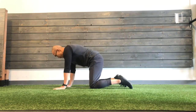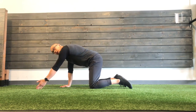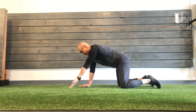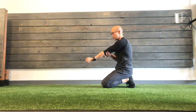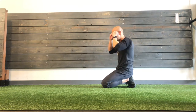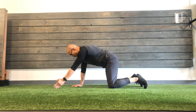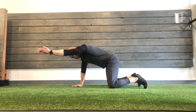So I'm on all fours, hands right below shoulders, knees right below hips, and my hand starts here. But I still want to rotate externally. So that means, again, my arm is a stick and I want to rotate it this way. That's external rotation. So we're using whatever external rotation we have from here. But that comes from my shoulder, it doesn't come from me side bending. So I'm still showing my palm, I'm going to put up my elbow to the ceiling. And then I'm going to come to about here.